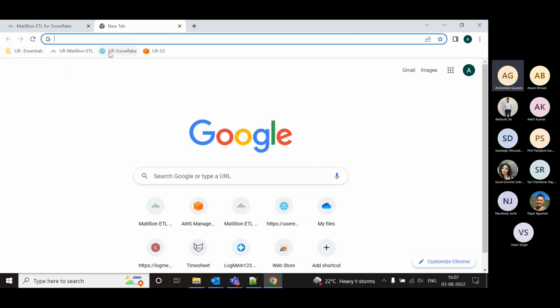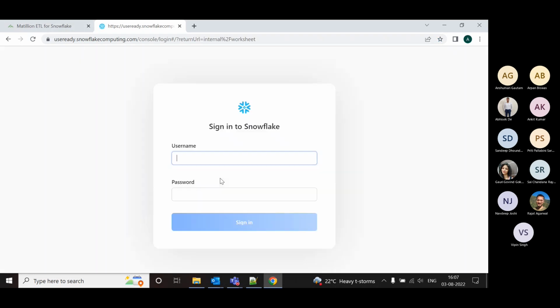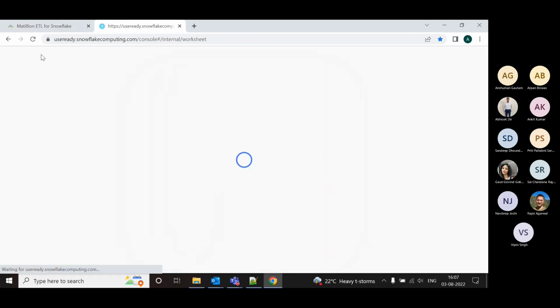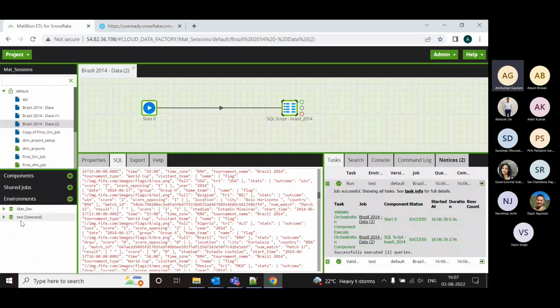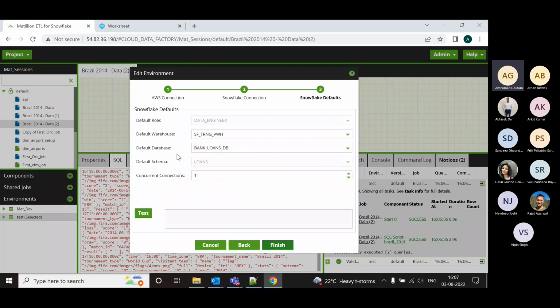We can also verify whether that table is created in our Snowflake environment. Let us quickly do that. First, we'll check which environment we are using. The test environment is selected, and we just want to see which warehouse, database and schema it is using.